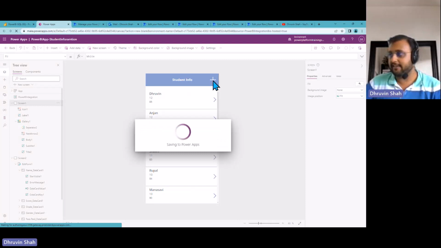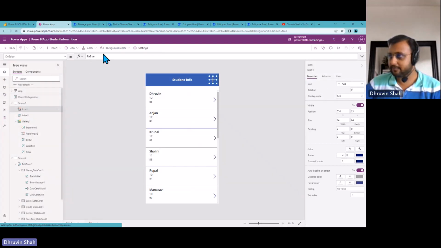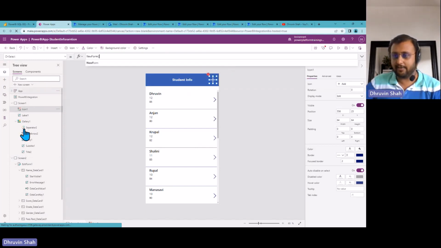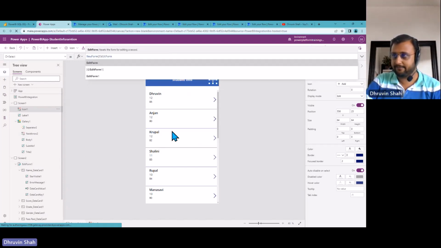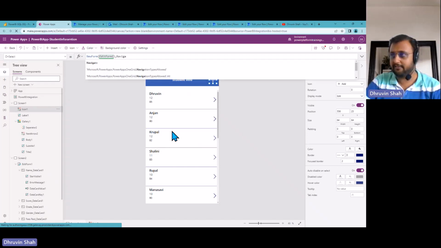And now when we click on this plus button, I want to immediately open my new form over here. So we simply use the function NewForm, and inside that we provide the same form ID, which is EditForm1. So let's provide it and simply navigate to that page.